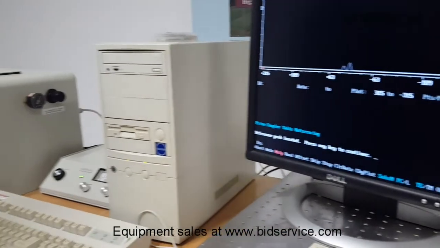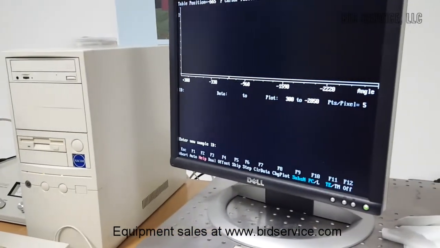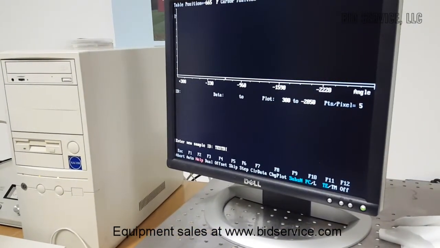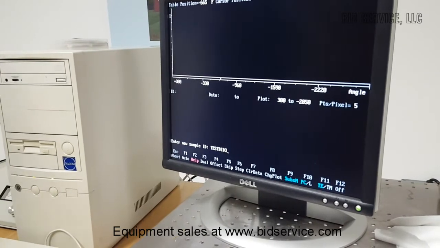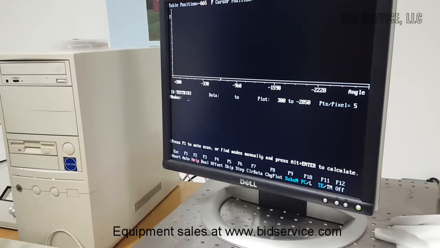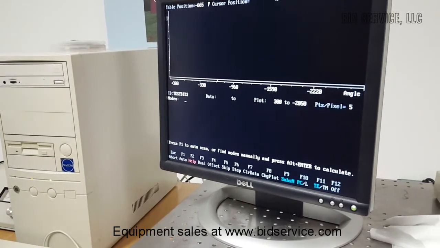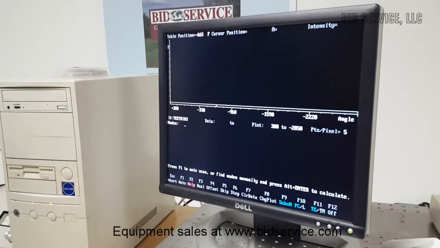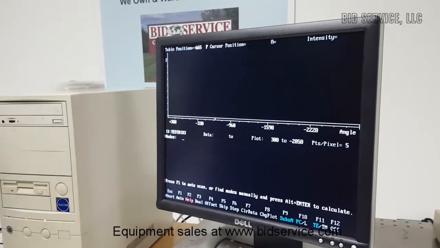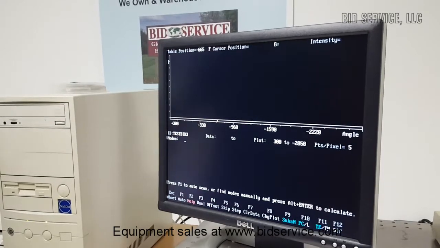So now we have referenced it, and then we're going to enter the sample ID, and now I'm going to do the substrate refractive index measurement again.